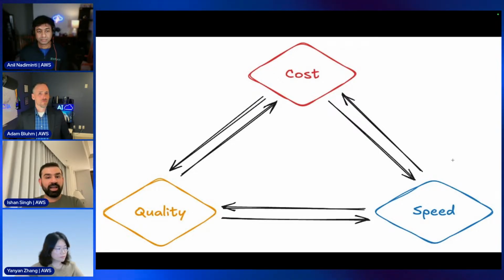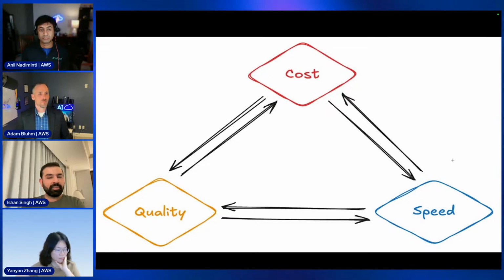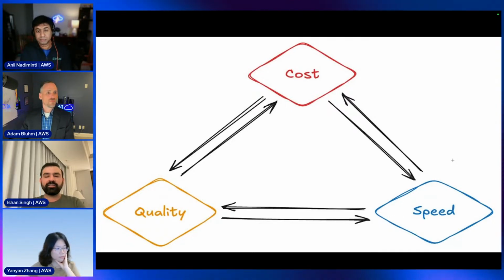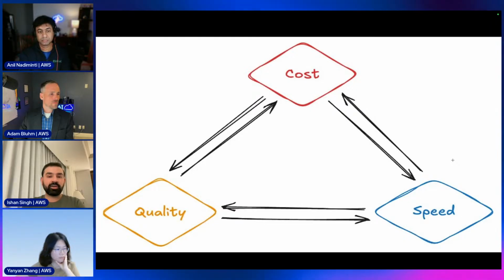So if you have a high quality, usually those models are going to be more expensive and slower compared to, let's say, another model that is much faster to complete the request. Usually they would cost a little less and the quality would also be a little less. So the second case is a very good fit for your student model, and the first case where the high quality is there is going to be a very good fit for your teacher model.